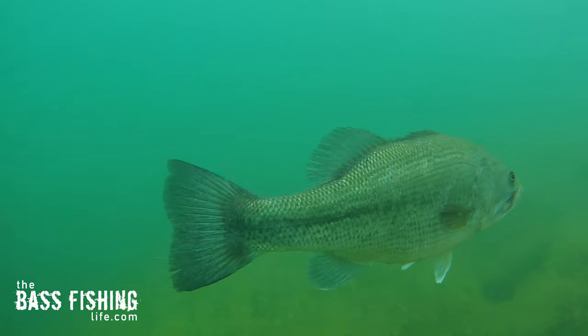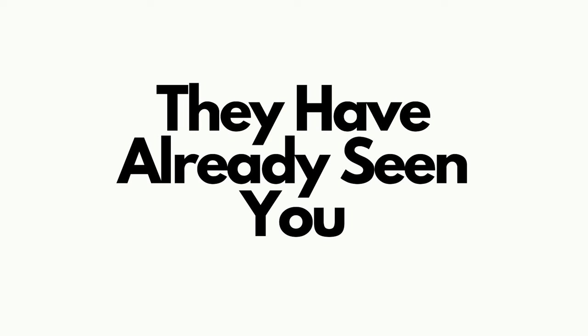Let's start with the bass you spot while doing something else. The first thing to remember is they've seen you way before you see them. One interesting fact about cruising bass: most of the time those fish in a true cruising mode don't go to deeper water unless they're spooked big time. You can be six feet away in your boat and they don't really seem to care — they seem to have that internal GPS locked on, going straight down that shoreline.